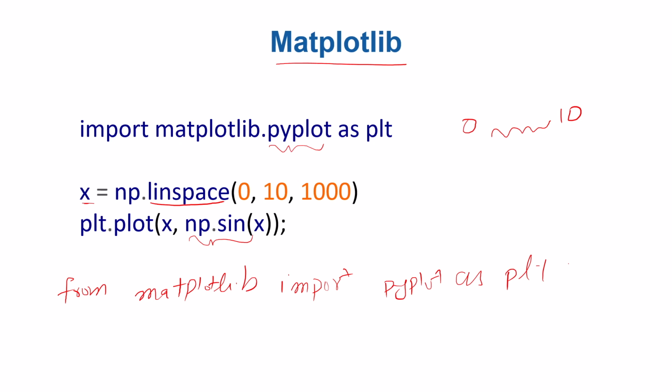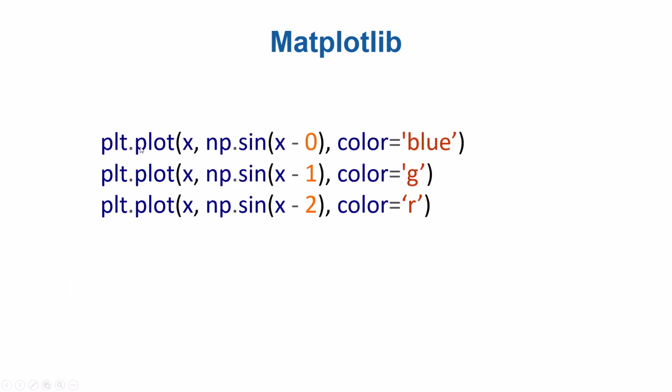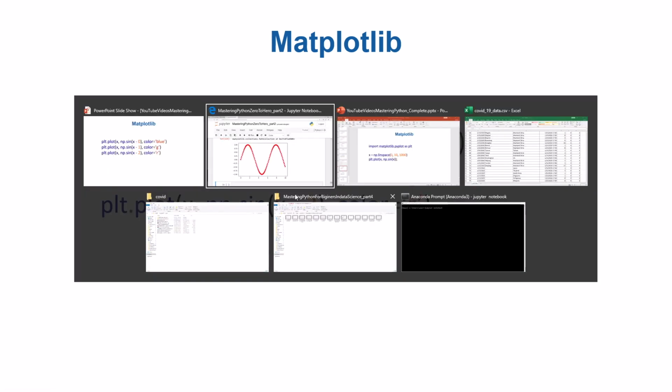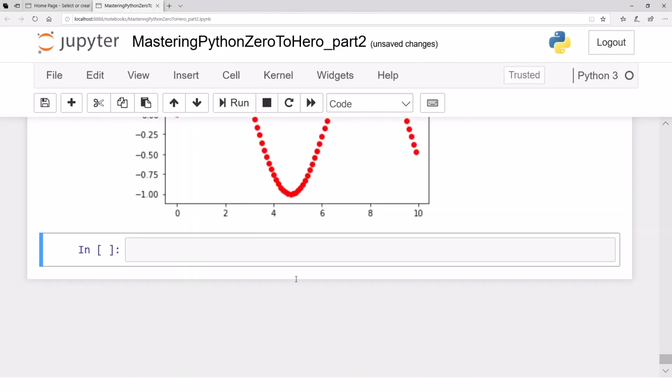But before that, let me show you that if you call this plot multiple times, for example, with different colors, then you will have a lot of curves on the same plot. So for example, plt.plot(x, y) with color equals blue.